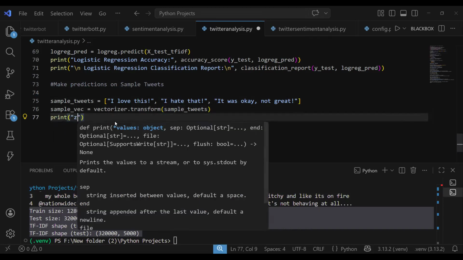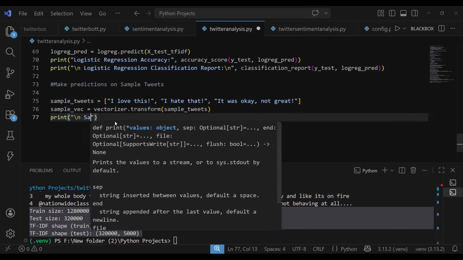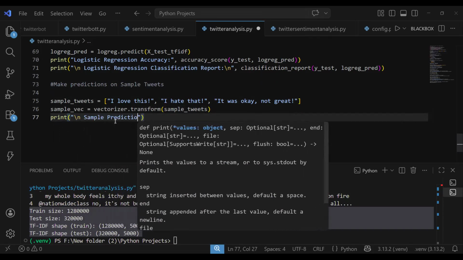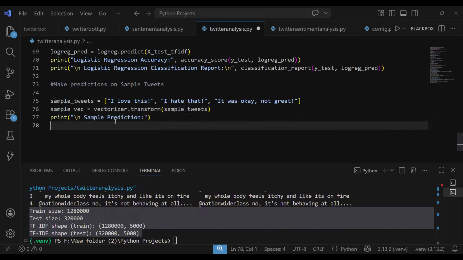Print and sample prediction, and yeah, make predictions on sample tweets.